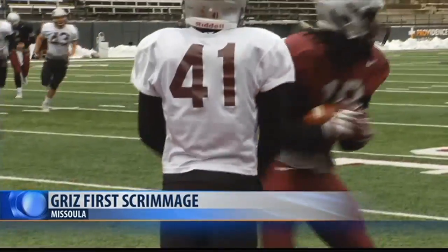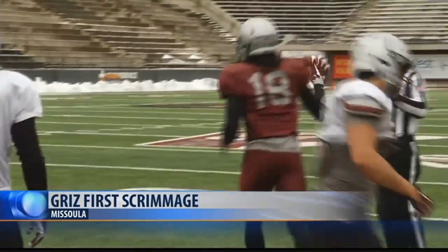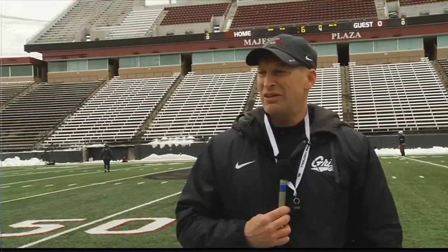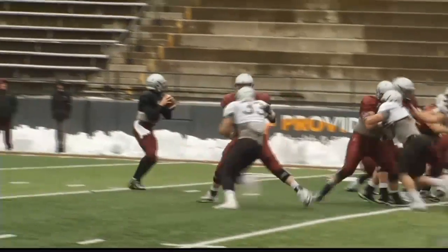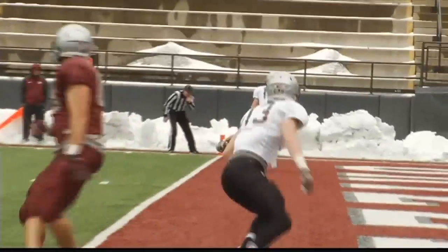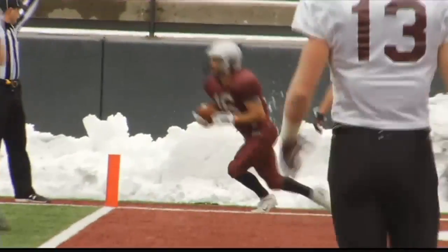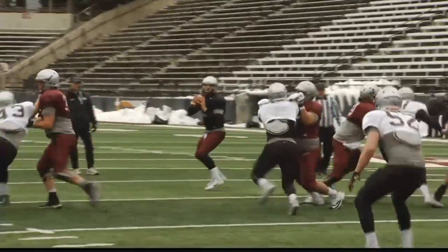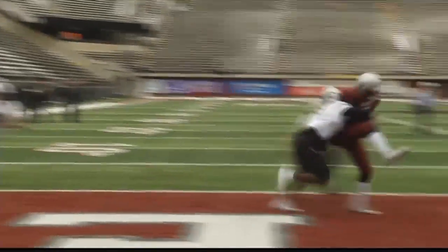Montana scores 12 touchdowns total on the day and showed some good things and some bad things to the head coach. "That's kind of the nature of spring ball. One side is going to win, and then you worry about the other side. I was pleased with the execution. The weather wasn't real friendly today, and we're hoping to play in weather like this around here, so I think that's productive. And the offense took care of the ball — I don't think we had a turnover, which was great."